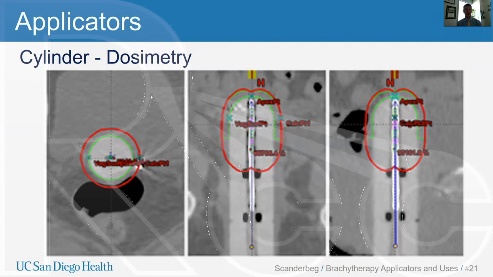In order to get a uniform dose across the surface we're attempting to treat, dwell times are generally higher at the tip and the tail of the loading and relatively shorter in the middle dwell positions. If we had uniform dwell times, then we would not have a very uniform dose distribution. We kind of bulge out at the center in the middle with higher dose.